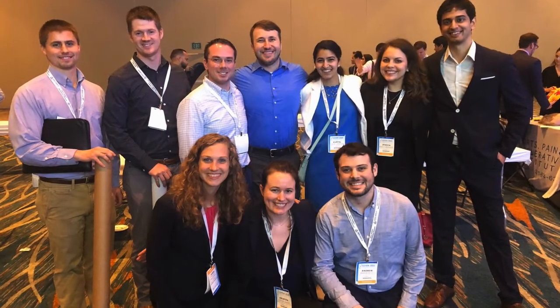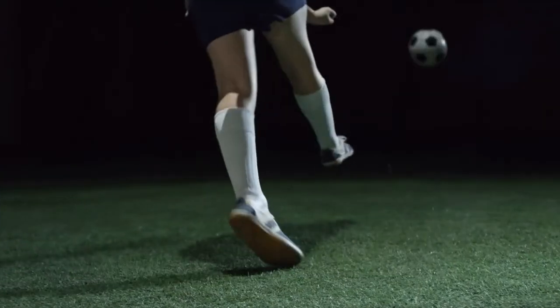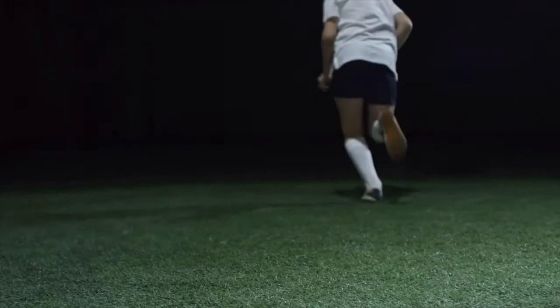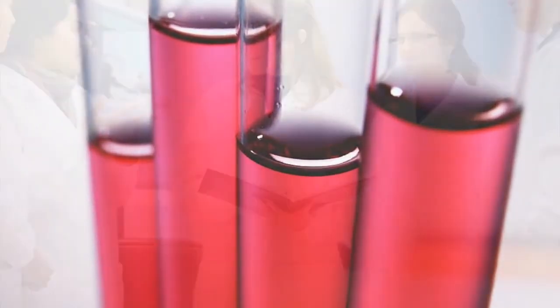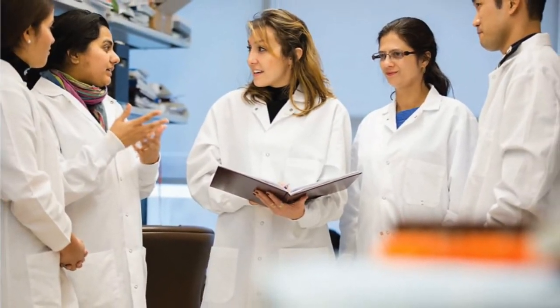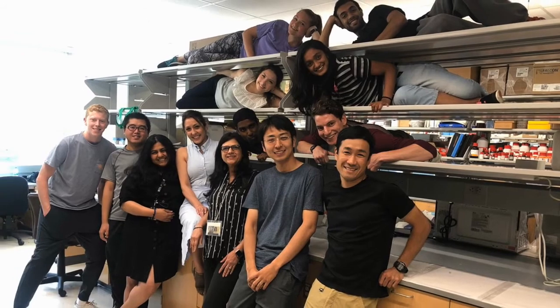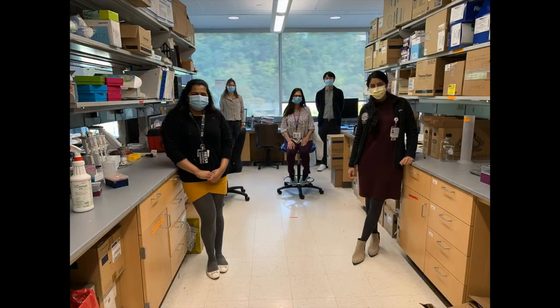My name is Kuntal Chowdhary, and I am currently a second-year physical medicine and rehabilitation resident at the University of Pittsburgh Medical Center. I have long-term research interests in translational sports medicine focused on the development of precision medicine therapeutics and technological solutions. I am profoundly thankful to the Foundation for PM&R for awarding our team the Scott F. Nadler Passor Musculoskeletal Research Grant in support of our project.